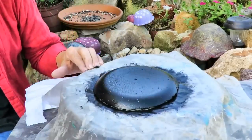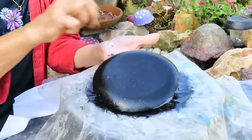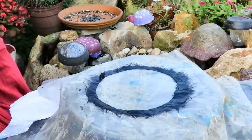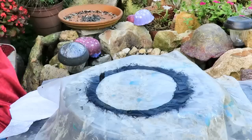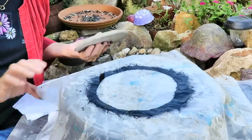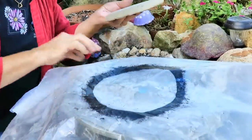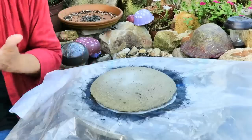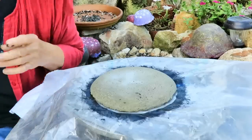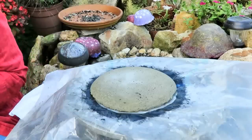Okay, I'm going to set that. Gonna pick it up and set it over here and let it dry, and then I'm gonna paint the bottom of it. Okay. I'm gonna turn this over so that black paint won't get on this white rock. Now, if it don't get off on my hands, I don't know why I get paint all over me so bad.